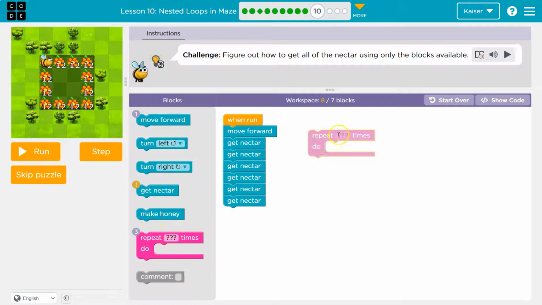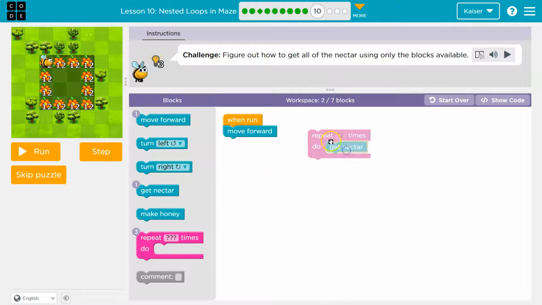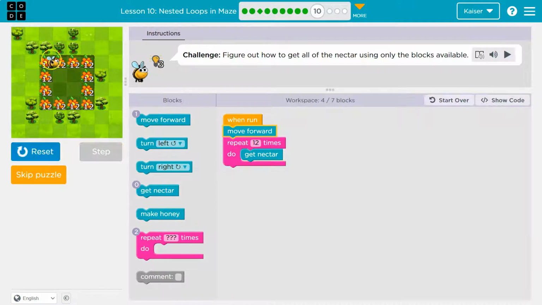I could just put in a 12 here, right? That's what you were telling me through the computer screen. Now I can do this 12 times. So now I'll move forward once and get 12 nectar. Let's test. Yeah, go B, go.